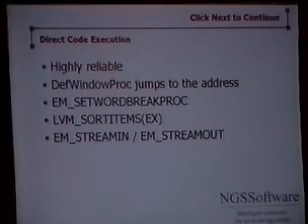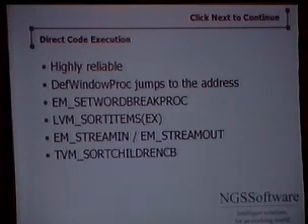EM_STREAMIN and EM_STREAMOUT, these are for edit boxes. They allow you to stream data from the edit box into some other mechanism. So you say to them, okay, take input from this function here, or take all of your contents line by line, however you want to do it, and put it in this function here. Call this function with that data as a parameter. So it's a callback function, not quite, but you can specify a pointer, and the application will happily jump to that.